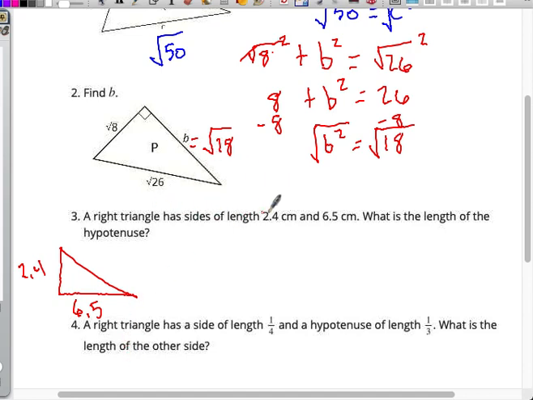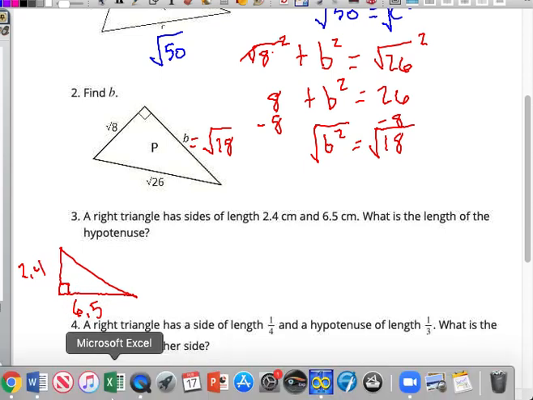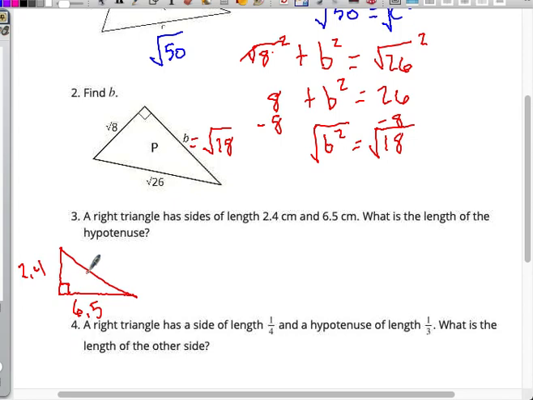So it said the sides are these lengths, and the sides always make the right angle. So I've put my sides in the right place. And now we're looking for the hypotenuse. That's the side opposite the right angle. So this is C. Why do you put the little box where it is? That's just a symbol to let you know that this is a right angle. Anytime you see that box in an angle, that is the signal that it's a 90-degree angle. Whether it's a triangle or a square or a rectangle, if you see that little square in the corner, that tells you it's a 90-degree angle.